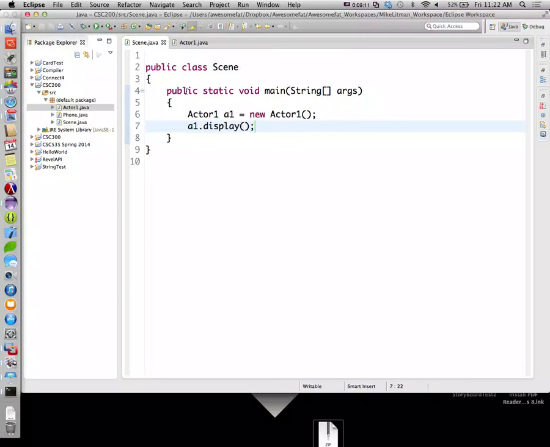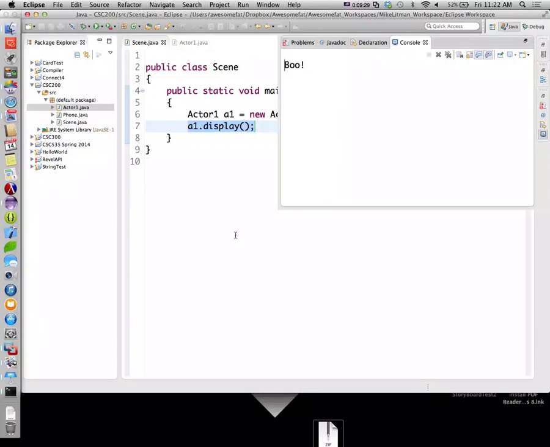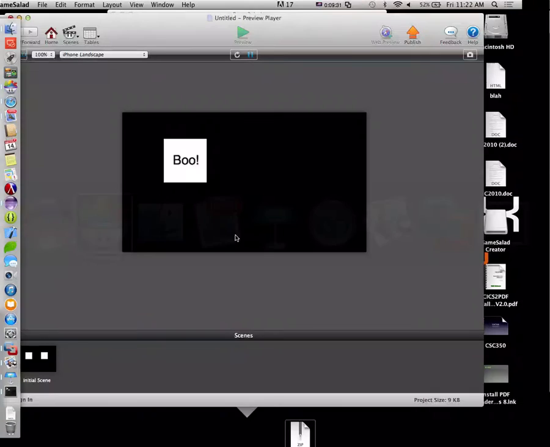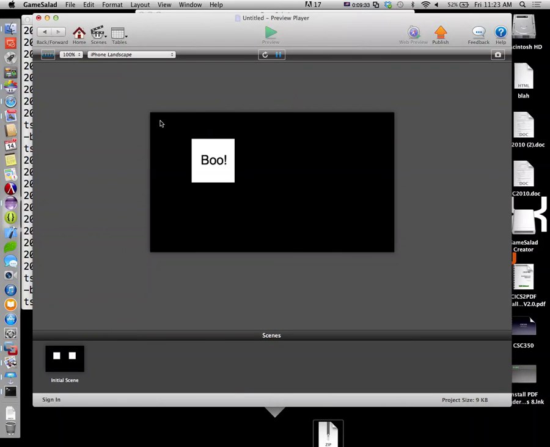So what I did inside of main is I created an instance of my blueprint. I created an actor, I named him A1, and then I told him to display himself, essentially calling his behavior list. Now when I run this guy, the output will be boo, just like this guy shows boo on the actor.